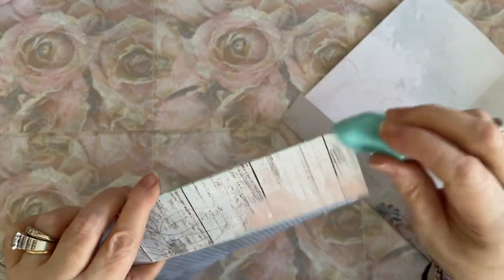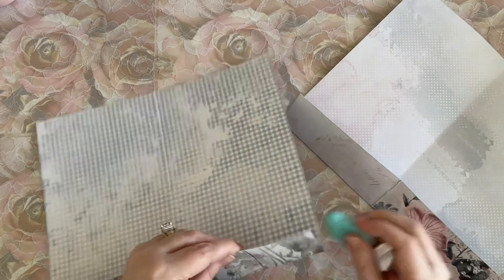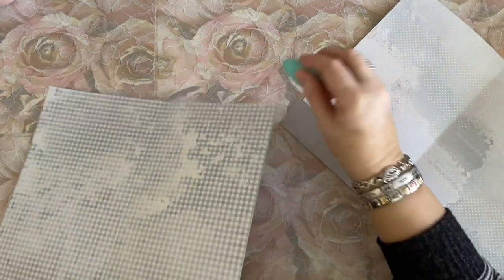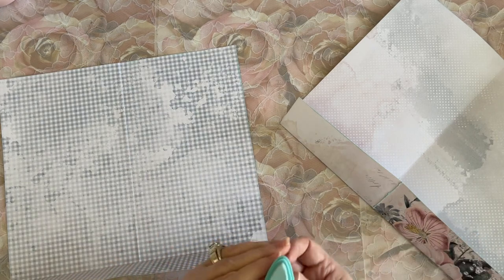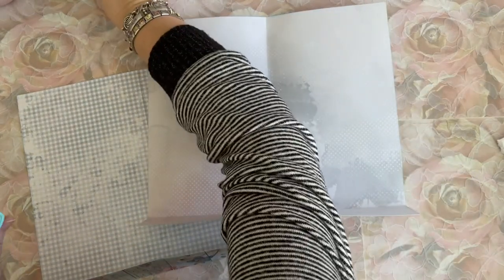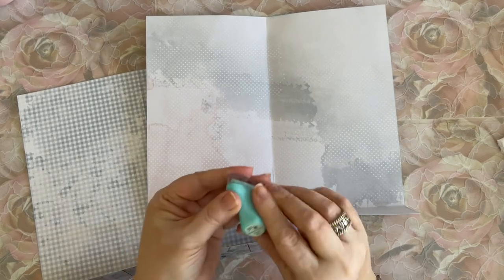So right now I'm doing this because we're getting a little tad of that blue. I do like the pink, and everything else is probably going to be a mixture of the pink, the spun sugar and this probably. Now, one thing I do want to do before I get going, what did I do with the little lid? It's clear. Oh, there it is. Kind of reminds me of a little iron, doesn't it? Looks like an iron. So cute. Okay, I guess when it runs out of ink, it runs out of ink. You know what I mean?